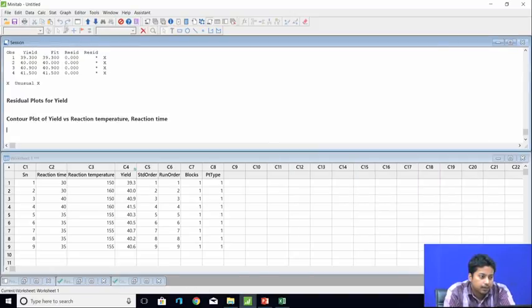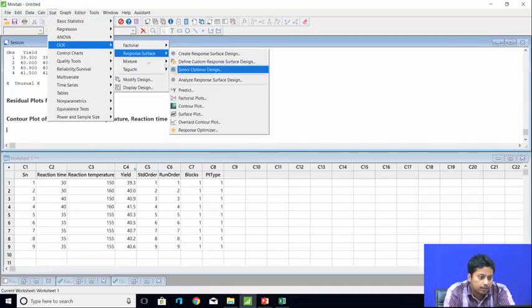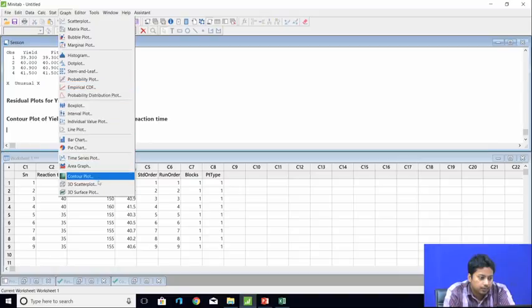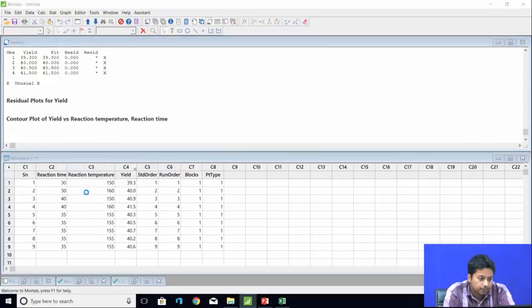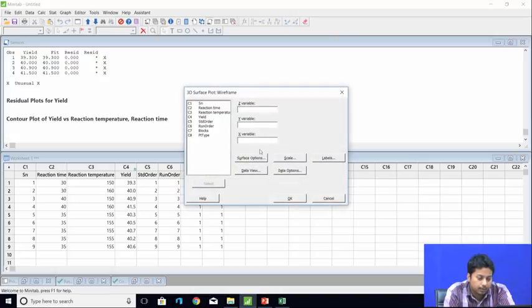Similarly, if you want to generate the response plot, then you have to click the 3D surface plot. Here the wireframe is selected, click OK.